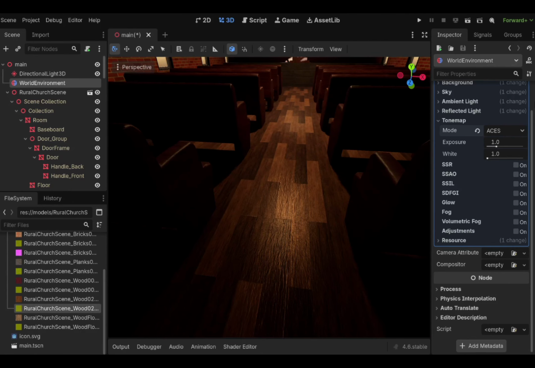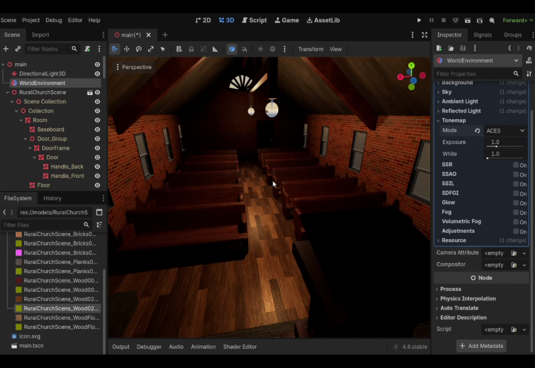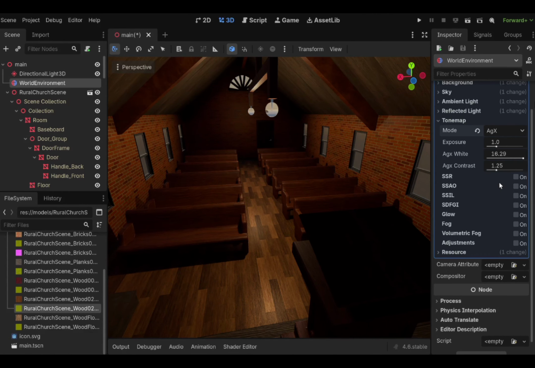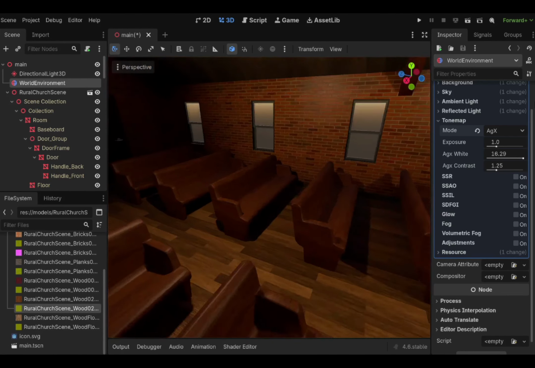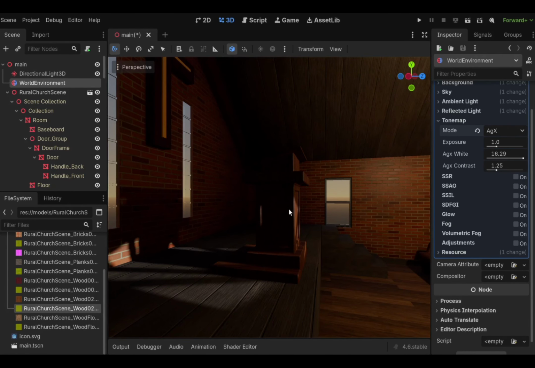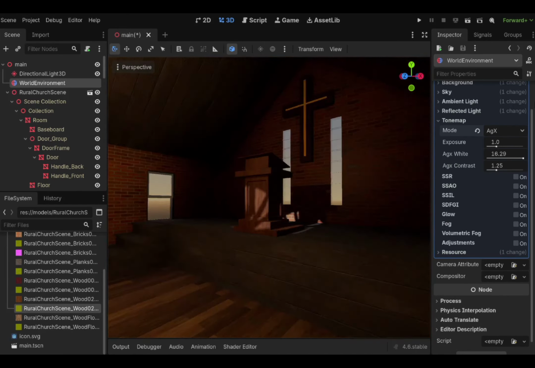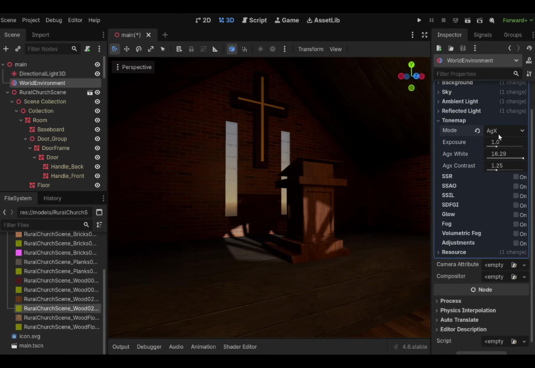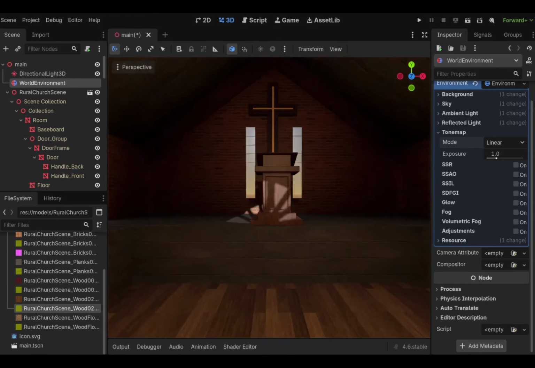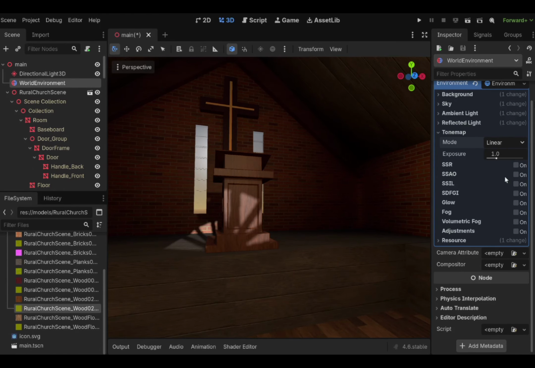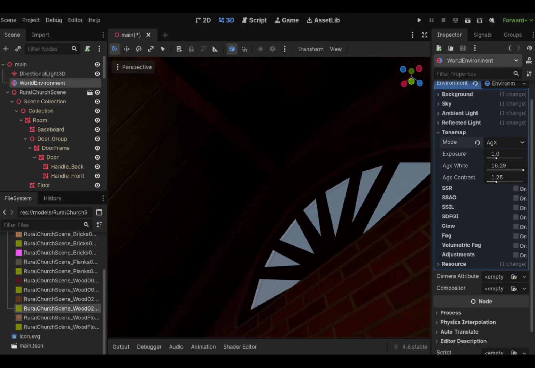Very strong, very rich, very bold, very ominous, cinematic, even. AGX, yeah, very Unreal Engine. If you want the Unreal Engine look, just use the AGX tone mapper. That's really all it is. Linear's good, you know, if you're doing a sort of neutral mood. AGX is, yeah, a little bit more intense. But yeah, so we have our church.